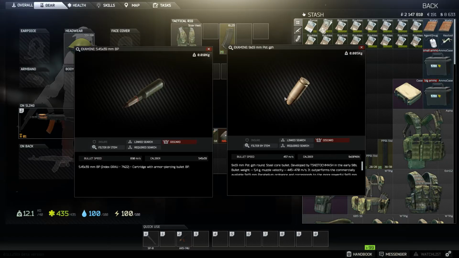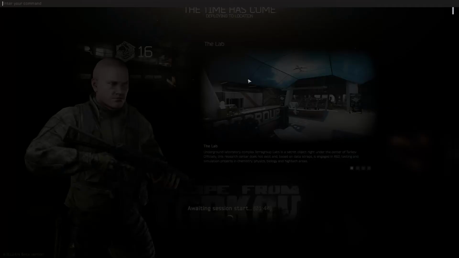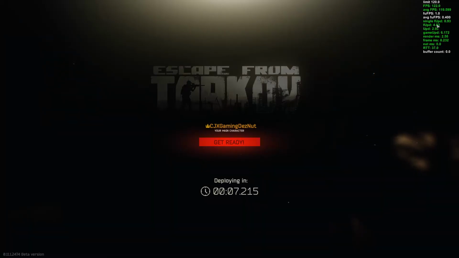I almost forgot, press the little squiggly line button under your escape button, which pops out this, right? And then you type in f, all lowercase, fps, space, 2, enter. It'll show your FPS and all the stuff. And this right here, this is kind of cheating, okay? But your net MS 0.0, if it's 0.0, that means there's nothing in the raid, like no AI or no players in the raid. But once it starts, it's gonna be like that.